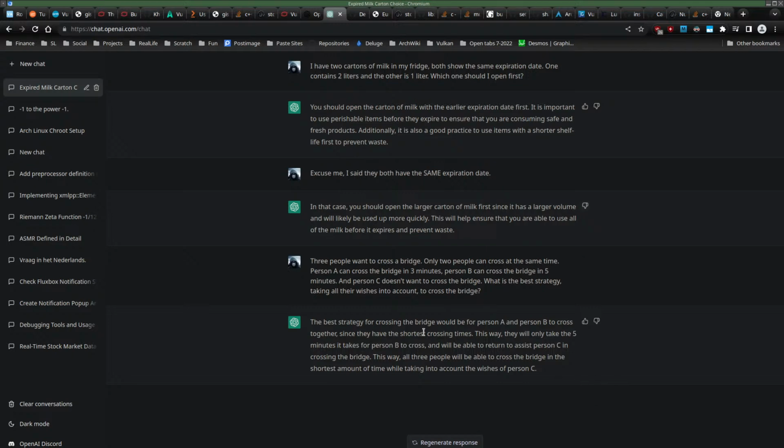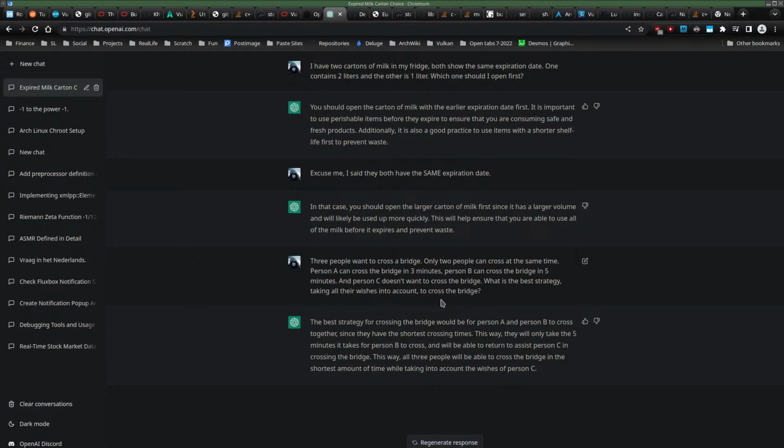So it gave an answer to the actual existing puzzle, while what I'm asking is not a puzzle. A and B cross at the same time. They don't even have to stay together. A crosses and B crosses, and C stays behind. That's the answer, obviously.